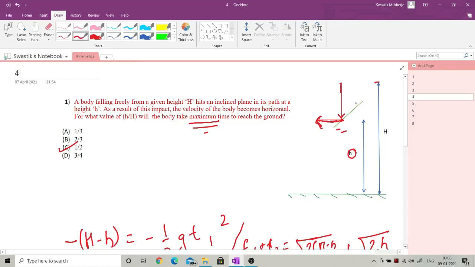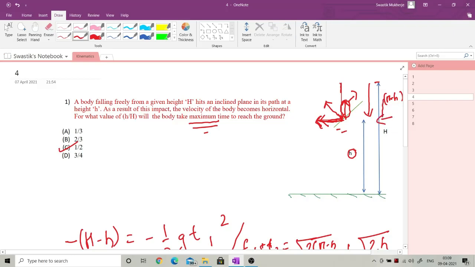So what is really happening is this inclined surface is giving an impulse to this particle, which is in this direction actually, but there is a component in the vertical direction, also a component in this direction. This vertical component is reducing the velocity of this particle. It had some velocity because it had fallen a height of H minus h. Now that velocity became 0, as now the velocity is completely in the horizontal direction.